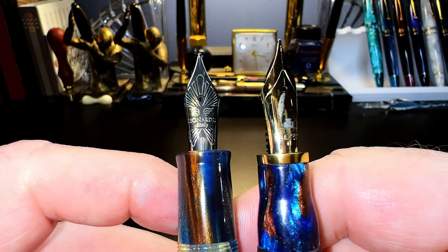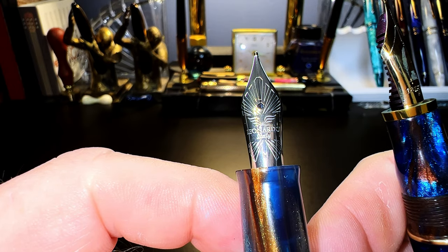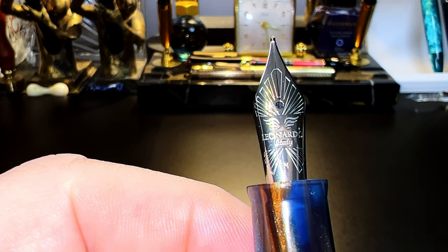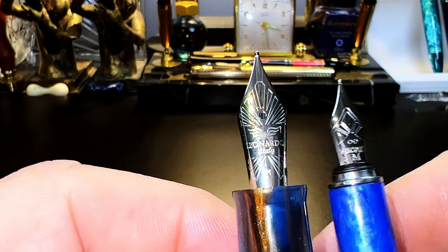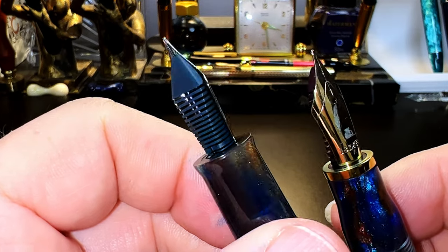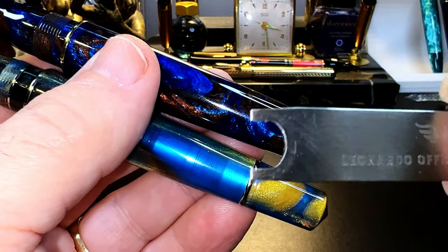My Brooks MZG is an 18-karat gold nib with the Dutch Pen Show logo engraved on it and has an ebonite feed. The MZG2 is a steel number six size nib, but it has another major difference — it is made in-house by Leonardo and has the new Leonardo design roll-stamped into it. Looking closer at this nib, we see a very attractive sunburst radial pattern on the top and bottom of the nib, then the Leonardo wings, 'Leonardo Italy,' and the size — in this case, a medium. The radial pattern is reminiscent of the pattern on my Visconti Mirage, which is also a steel nib. Both nibs and feeds are friction fit, and the feed on the MZG2 steel nib is plastic. If you get a gold nib in this pen it would be an ebonite feed, also made in-house by Leonardo.